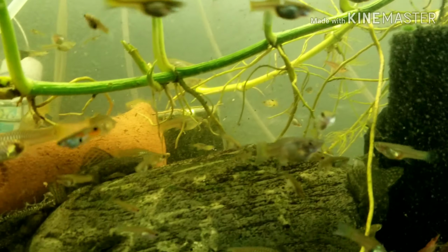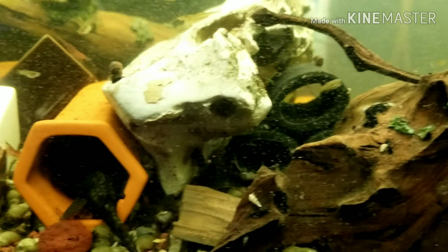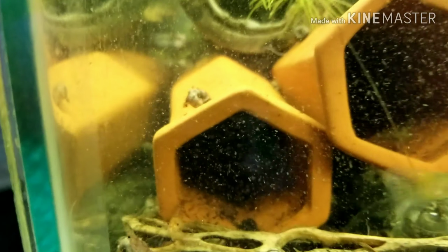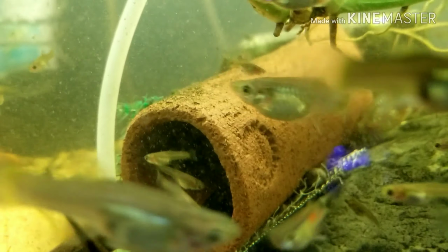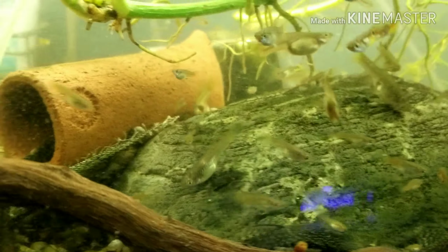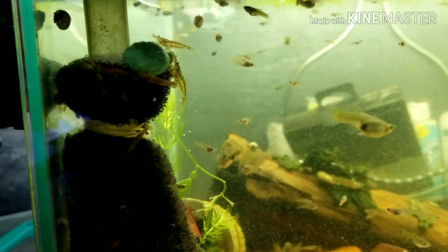And I'm getting ready to add some catapa leaves. Got the babies right out of that right there. This one, that one been in that cave for a while, so I'm pretty sure he should be setting on eggs. And I just dropped some food in here for them. And it's a 20 long. Got some algae wafers.